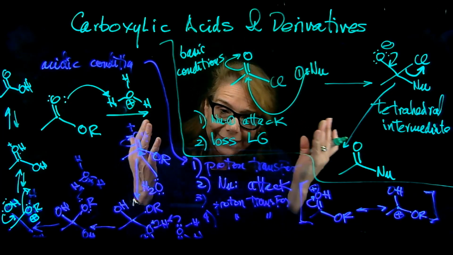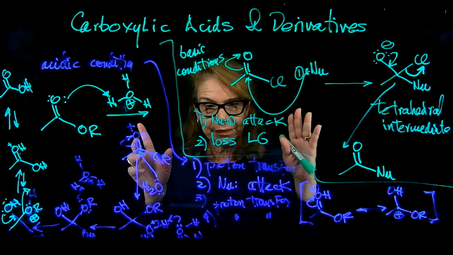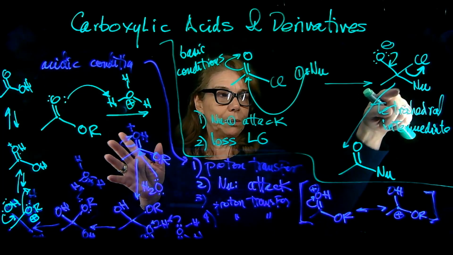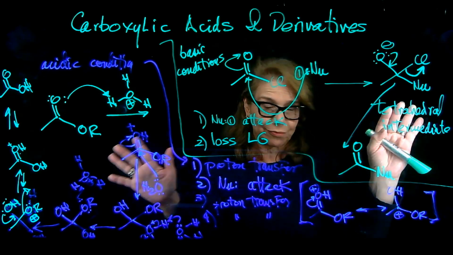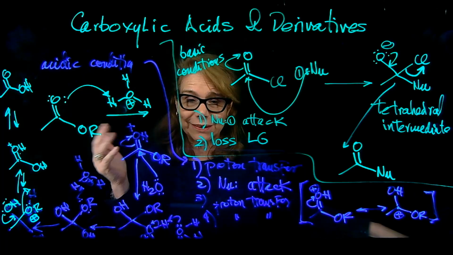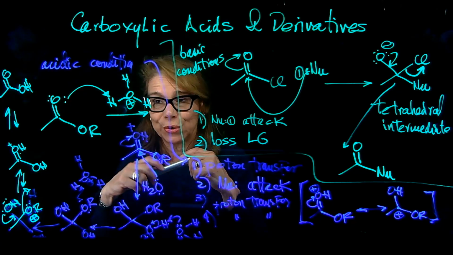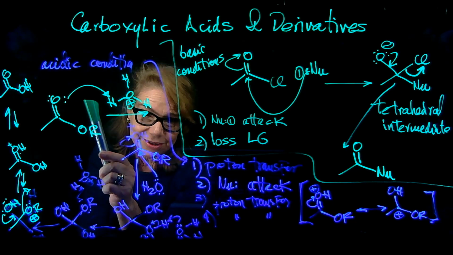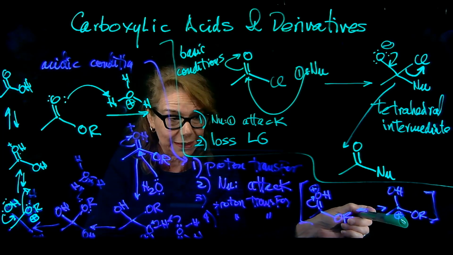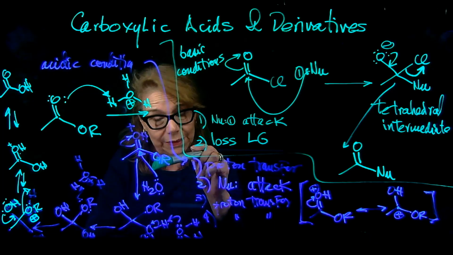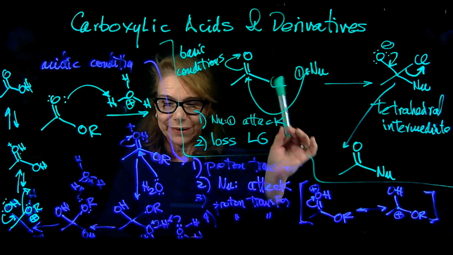But the point is that what we need to remember is that under basic conditions, the nucleophilic attack is always first, and you simply form the tetrahedral intermediate, and then reform the carbonyl with loss of leaving group. So two steps, easy. But if it is under acidic conditions, we have a number of proton transfer steps. It always starts under acidic conditions with a proton transfer step at the oxygen of the carbonyl. Then, because you're doing that, the carbon here is more electrophilic, meaning more likely to be attacked by a nucleophile, even a weaker nucleophile. For example, this with a negative charge. I did a generic example here.